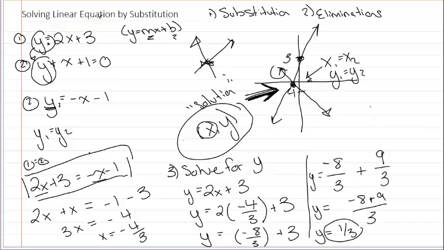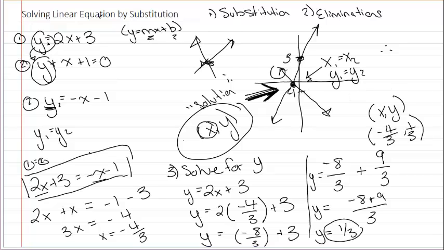Okay, so now I have my final answer, which is the solution (x, y) equals negative 4 over 3, and 1 over 3. Don't cancel out the 3's. Some people do that, but you need them in this answer because that's the right value. Okay, so here we have the final solution. So I would use one of those therefore statements and say the solution to this equation is negative 4 over 3 and 1 over 3.